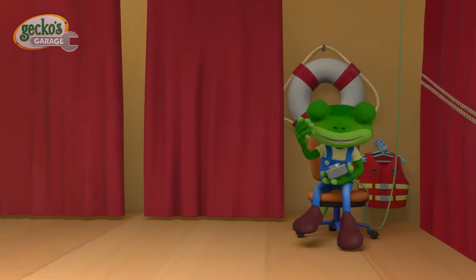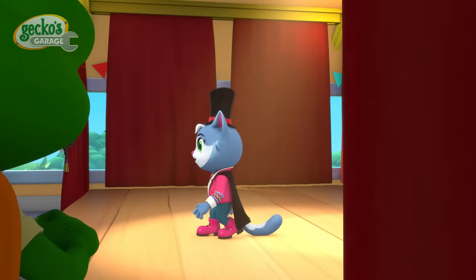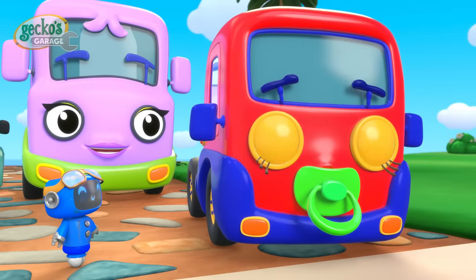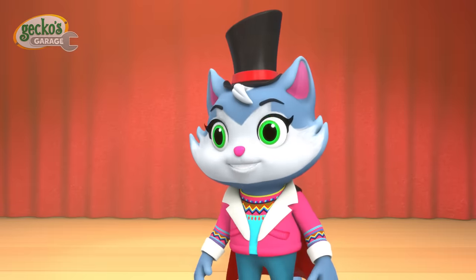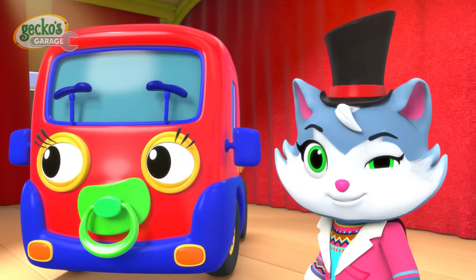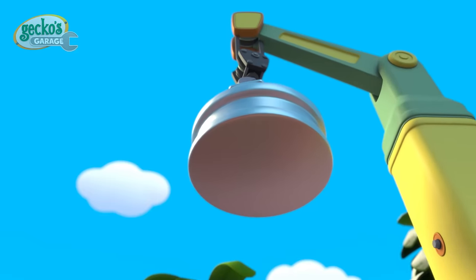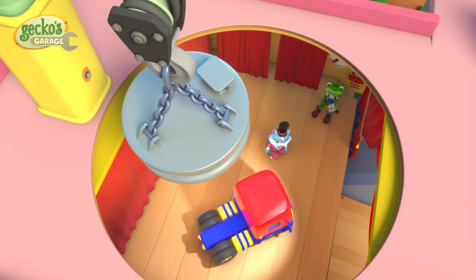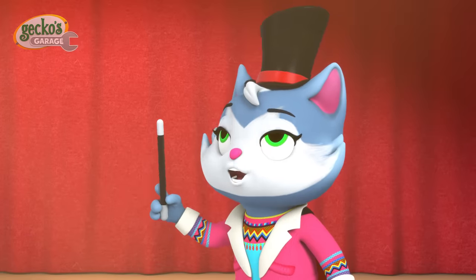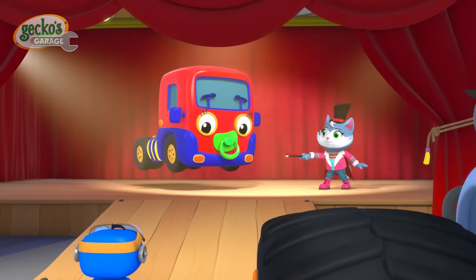Hello, everyone. Cat's putting on a magic show, and I'm her assistant. For my next trick, could I please have a volunteer? Yes, baby truck! Stand here, Porfis. My cue! Magnets attract things made of metal, like baby truck. This dial controls the magnet's pulling strength. With a wave of my wand, a la Katsam!